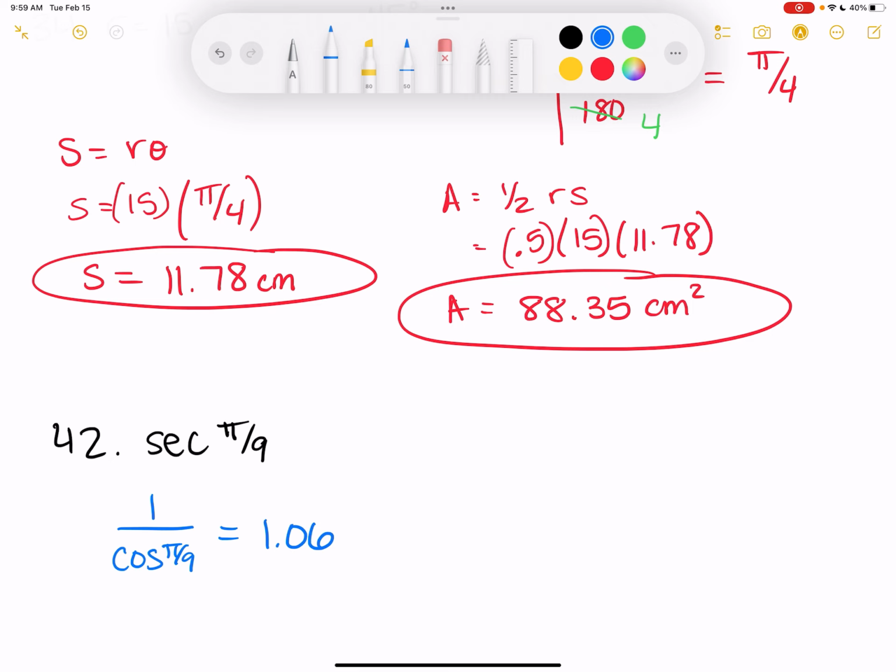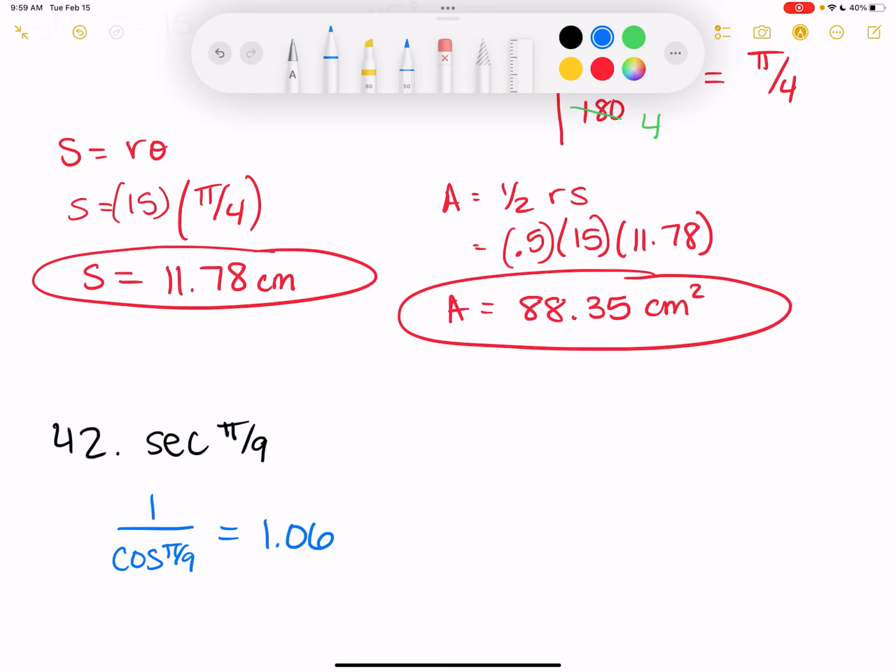Now, just for the hypothetical, switch your calculator to degree mode and watch what happens if you put in the same thing. So hit mode and then put it back in degree mode. And then all you have to do, if this was the last thing you typed in your calculator, is just hit enter again. And look what happens to your answer if you leave it. It's just one. Not the same answer. I got 1.00001. So again, not the same answer. So make sure you always check the mode you're in.